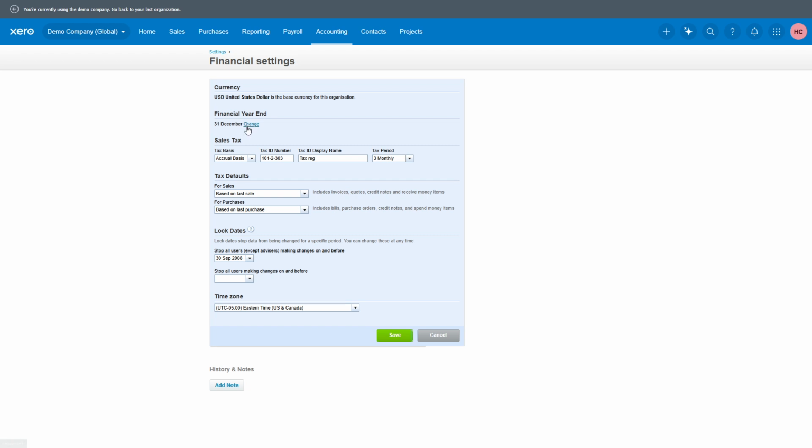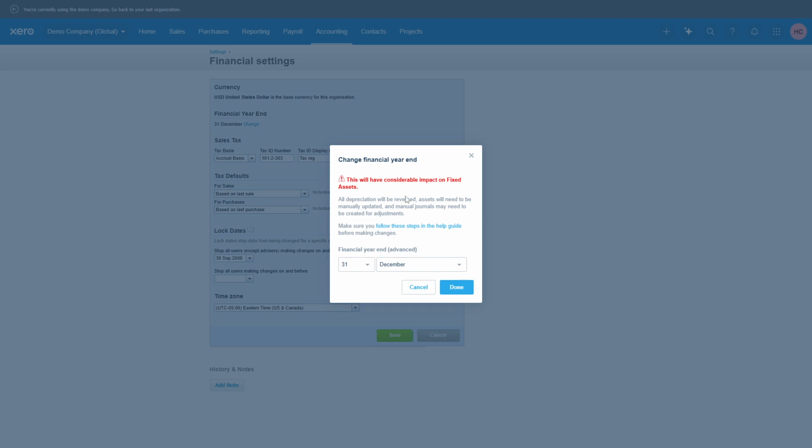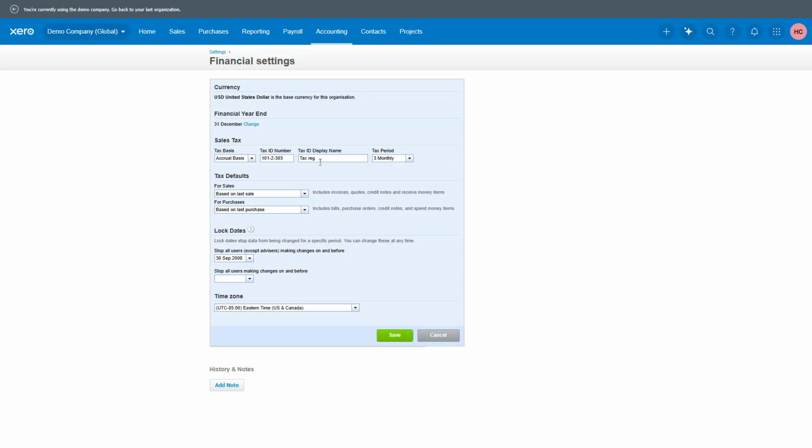If updating your sales tax information is next on your list, you'll find everything you need under the sales tax section. To update your tax details, input your tax ID number into the designated field. Additionally, you'll want to select the correct tax basis and reporting period that aligns with your business needs. If by chance you're not registered for sales tax, there's a convenient option for you as well. Just select None, and you can proceed without any hitch.